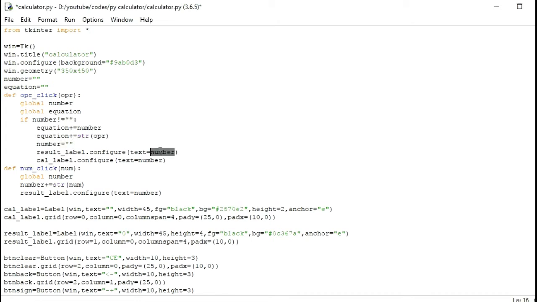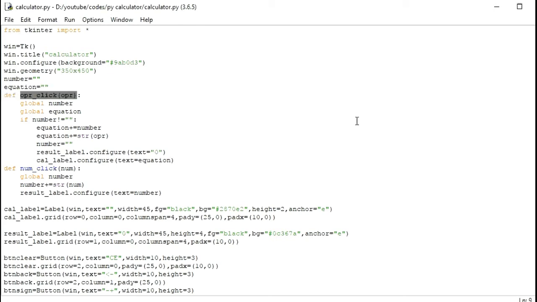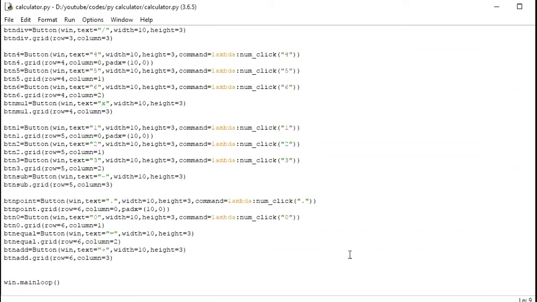Now result I have to make 0, and here I have to pass equation. First of all let's try this, simply try this. We will make some constant, but I will show you where there may be some reason.